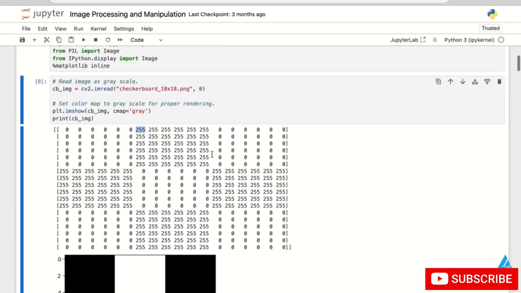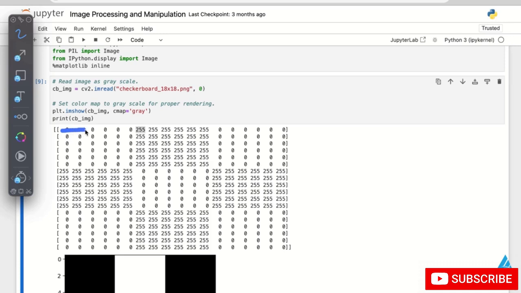And since we have an array of arrays, that means we have rows and columns. So if I come back here, you notice that this is going to be the first row, which is row 1, and this is going to be the first column, which is column 1. But bear in mind that in Python or in array indexing, we don't start with 1. We start with 0. So this first row here is going to be called row 0, and this first column is going to be called column 0.